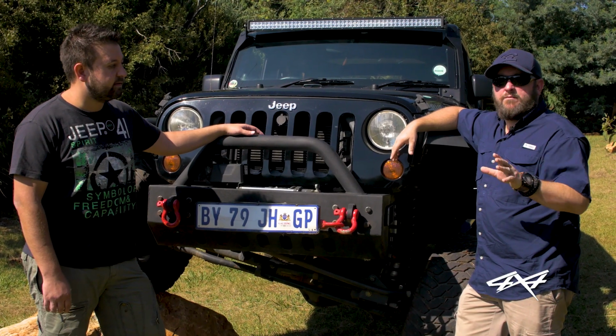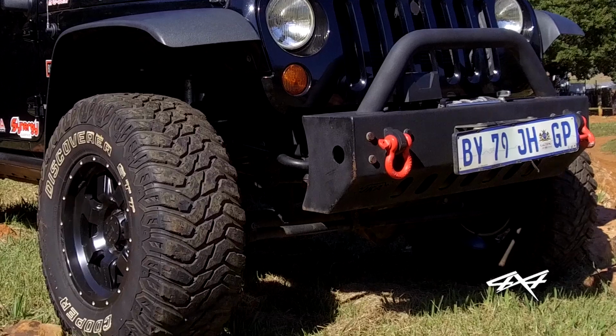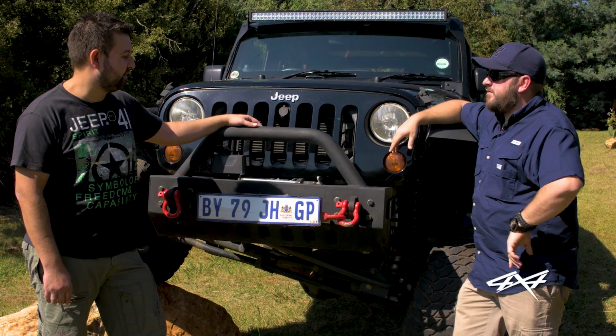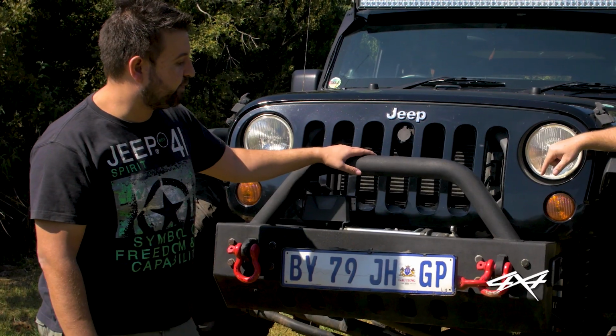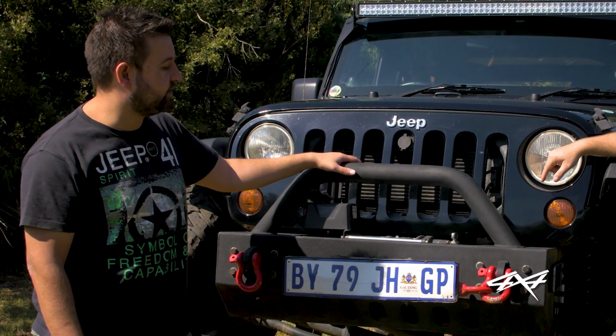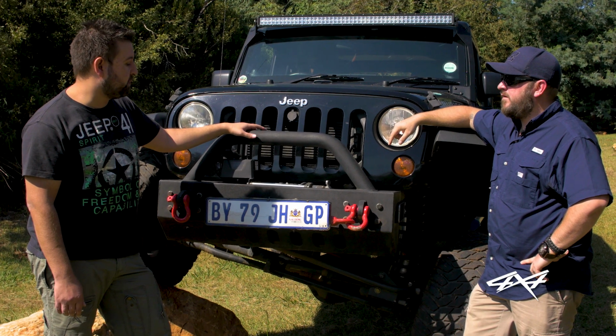So let's talk about bar work. Richard, I see you've got some aftermarket front bar work. Tell us what you've got and the purpose of this. One of the first things I did was take off the stock Jeep bumper, and I've put in a stubby. This is one of the first bumpers from JKA, Shane's first design. Oh, so that's manufactured local? It's manufactured locally by JKA MFG, yeah.